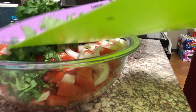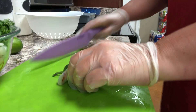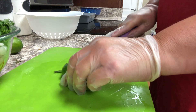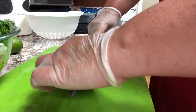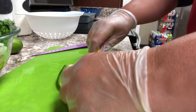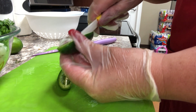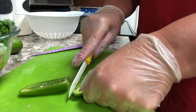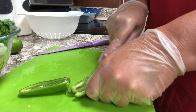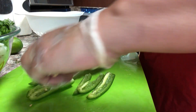I'm going to use a fresh jalapeño in this. You can certainly use jarred jalapeños — I do have a recipe for salsa that I make in the blender where I use jarred — but I really like the fresh in this recipe. So I'm just going to remove most of the membrane and most of the seeds. That's where your heat is at. I like a lot of heat, but not everybody can tolerate heat, so I do try to make it more on the medium side.